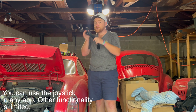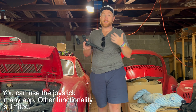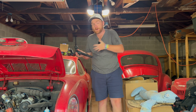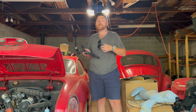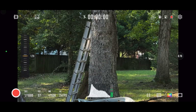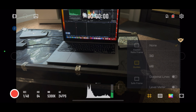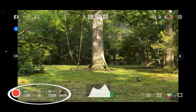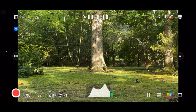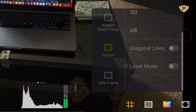I also can't get past the app situation. This gimbal has 2 apps that you can use. Neither of them is a decent mobile filmmaking app. The better of the 2 apps, which is called the Staycam or the Starcam app, I don't know which one it is, is more like a Beastcam or a Moment Pro camera or a Filmic Pro or something like that, but you have to upgrade to the Pro version to get any of the useful settings, right? You can get manual control over focus and exposure and white balance and stuff like that, but if you want to do something as simple as adding the grid lines, you have to upgrade to Pro.